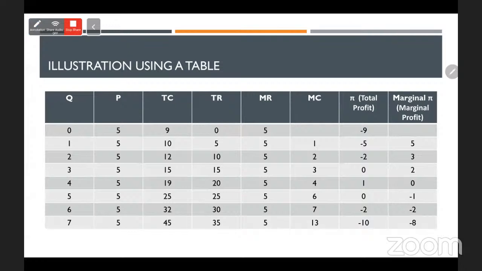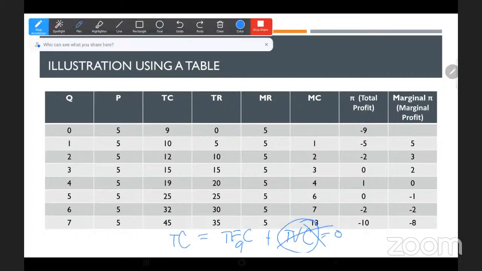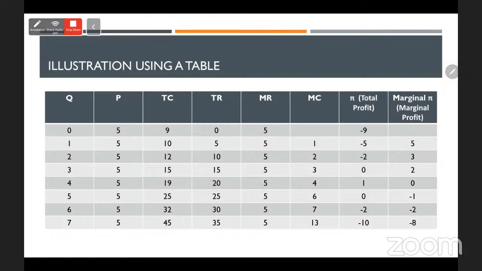So you know from the table that the fixed cost is 9. Total revenue is 0, since there is no revenue. Theoretically, the marginal revenue is 5, but actually it isn't 5 because nothing was sold, so there is an adjustment in this table. All right. So going back to the table, don't mind the first marginal revenue, the one for 0 quantity.